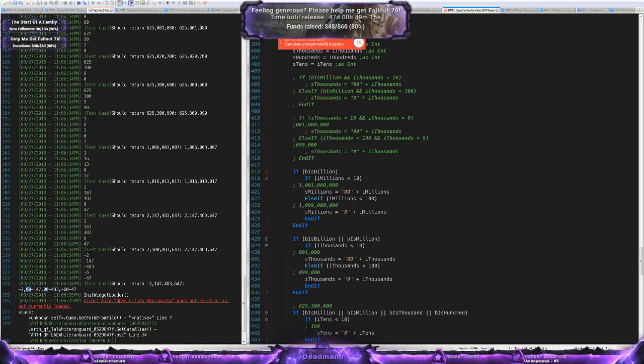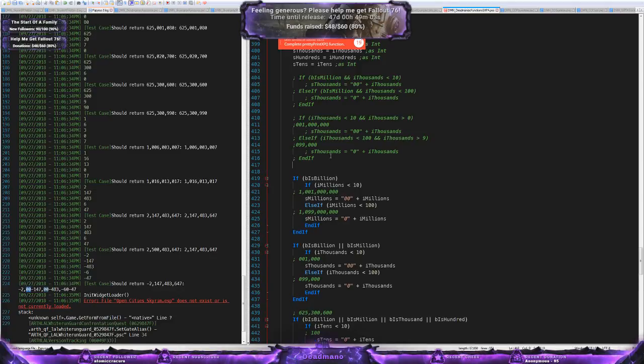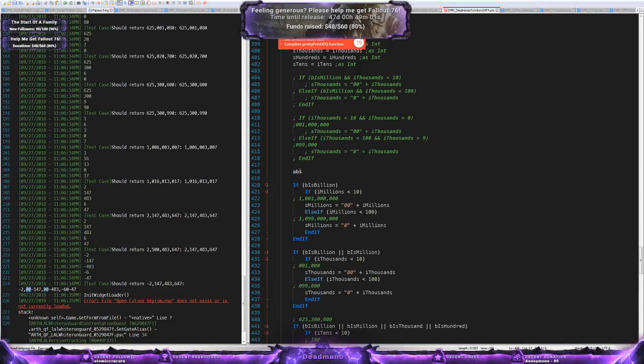Okay. So we just need abs. So abs is the function. It's a math function, absolute. So we need to pass our number in as absolute.